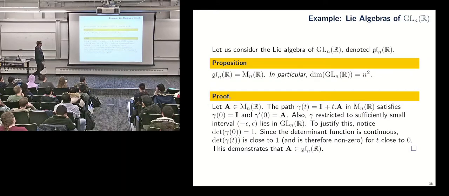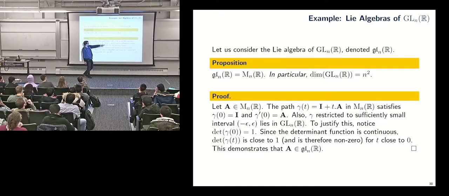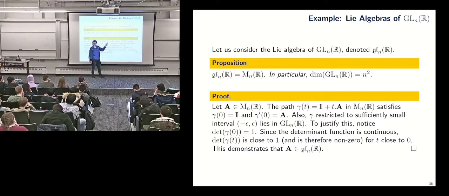So what we have here is we choose an arbitrary matrix A. This can be as singular as you want it to be. It doesn't matter, right? Then what you do is you take the identity element plus some translation by this. And of course, when you differentiate this curve, what's your answer going to be? What's the derivative of I going to be? 0. What's the derivative of something linear? Just A, right? So the derivative of this is going to be A. And likewise, when you plug in 0, what are you going to get? Not 0, not A, I, right? So this curve has slope A, and it passes through the point I.